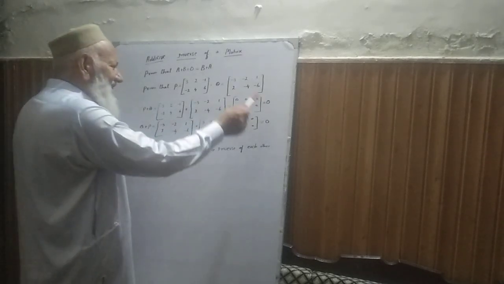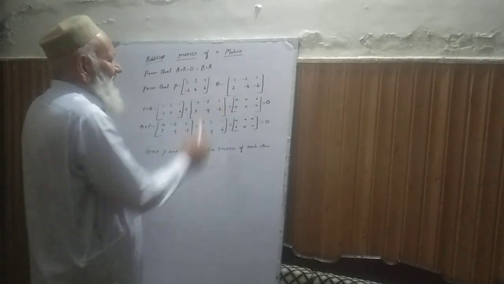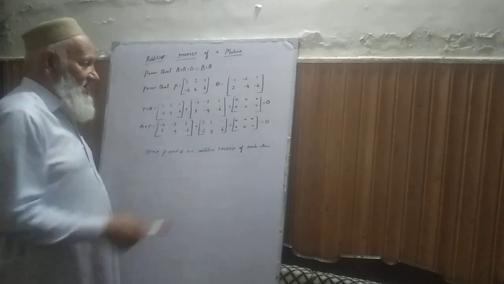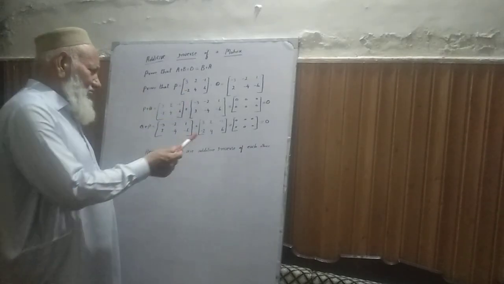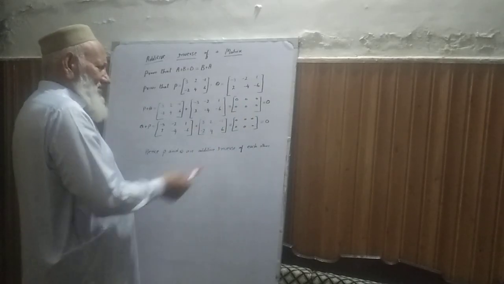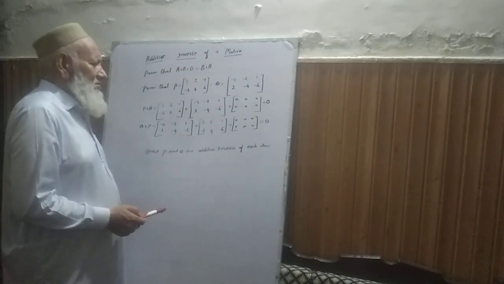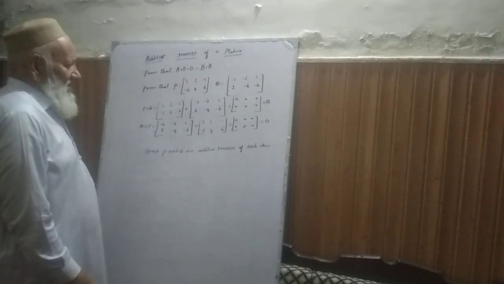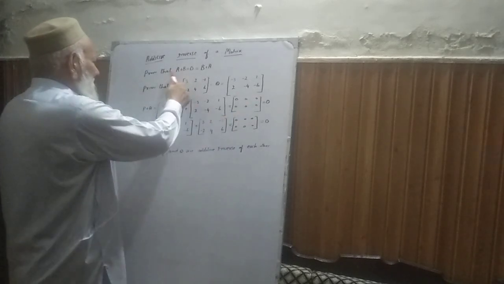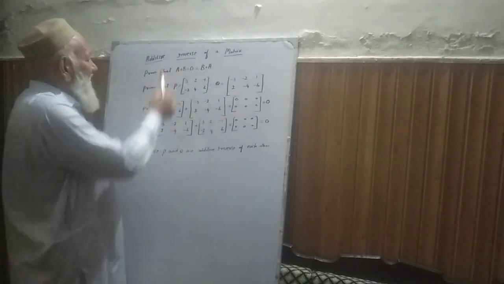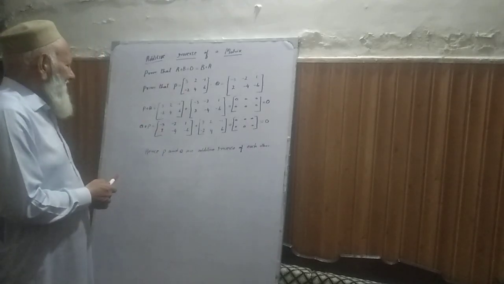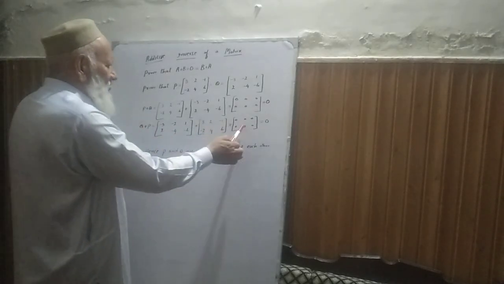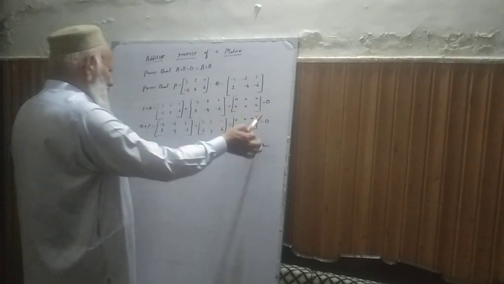Now you are clear when we have added these two matrices P and Q, the resulting matrix comes 0, 0, 0, 0, 0, 0. So this is the zero matrix, and this is the identity of the matrix. Now we take this equation Q plus P. There also the 0 comes as from the first, P plus Q. Now we take Q first, and then the P, Q plus P, then also the 0 matrix comes.